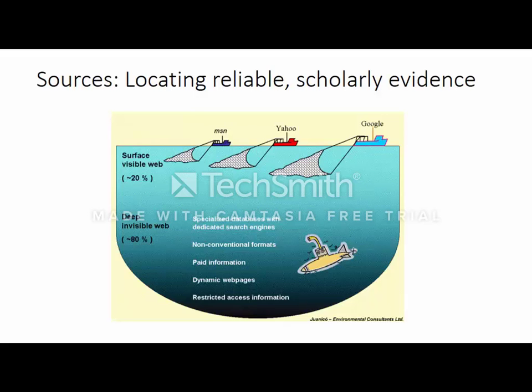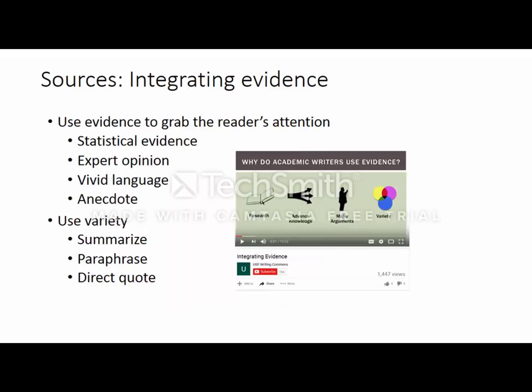So if you're on a website and you see ads, that's a red flag that it is not considered a reliable website that you should use for academic papers. So just a little visual here to further explain why it's really important to evaluate these sources and make sure you're using reliable sources, and really another push for why the databases are just superior over other types of search engines. Here is a video by the USF Writing Commons about why academic writers use evidence.